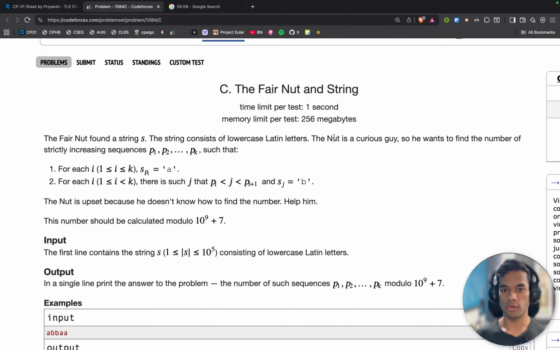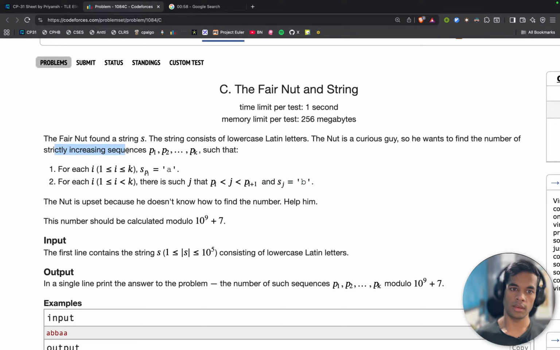The Nut is a curious guy, so he wants to find the number of strictly increasing sequences such that each chosen position i has s_pi equal to a, and for each element except the last one in the sequence, there is such a j between the current one and the next one so that s_j is b.